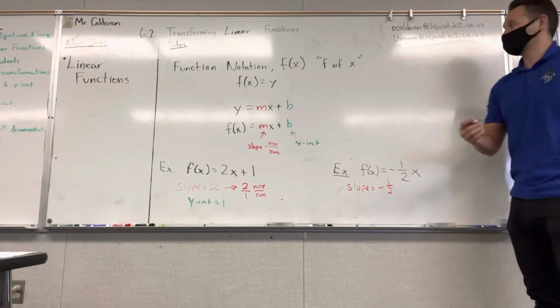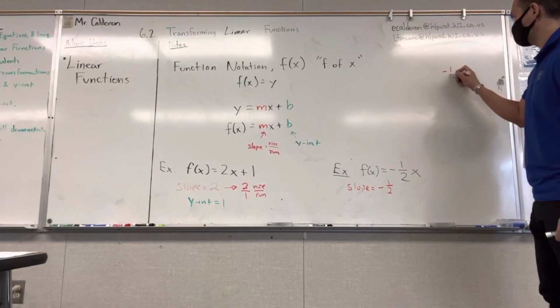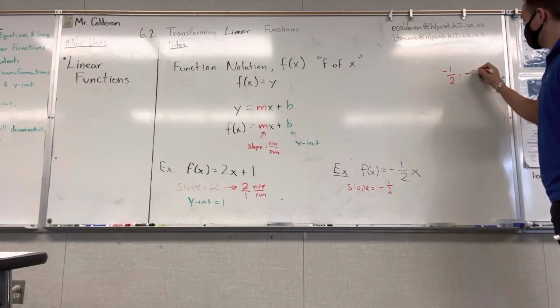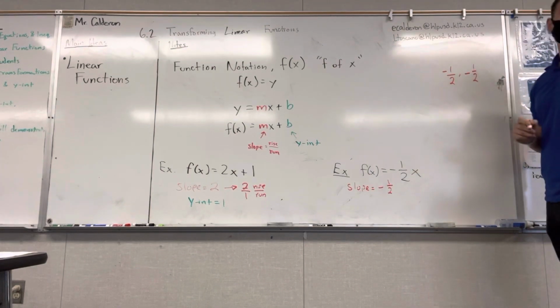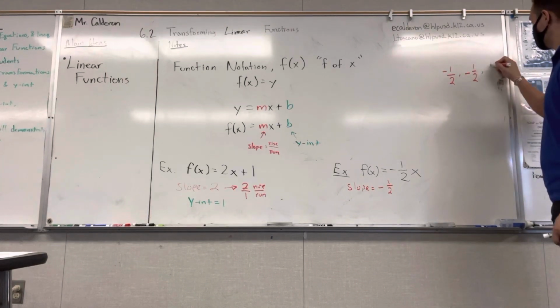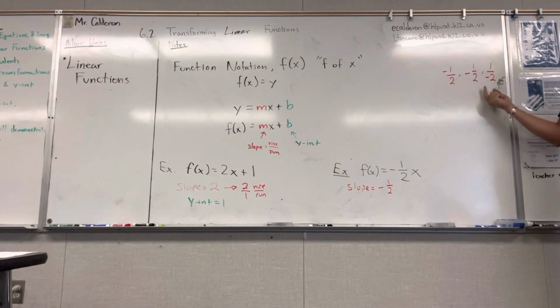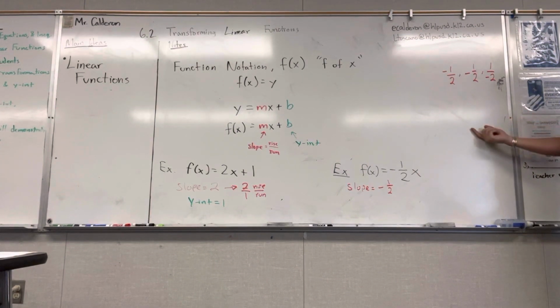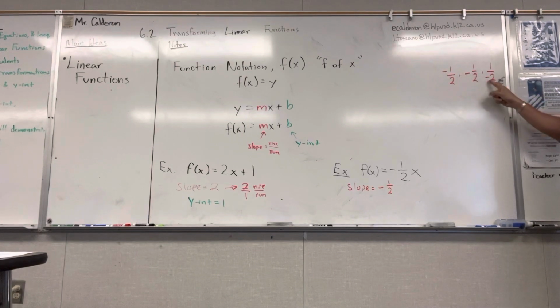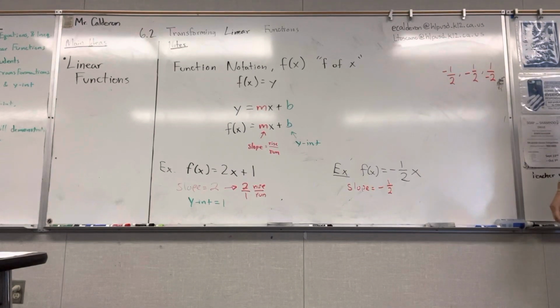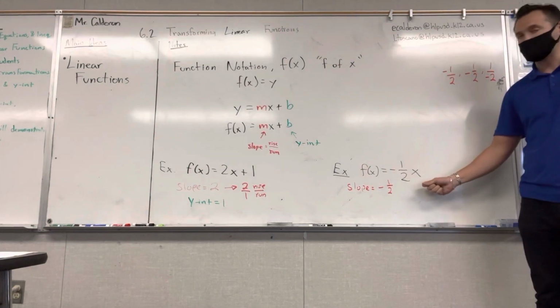Now, I'm going to mention that there are other ways to write this, and we'll go over it in more detail. You can have negative 1 over 2, or it can be written as negative 1/2, which is right in the middle. Rarely seen is negative 1 over negative 2. Either way, you'll end up at the same location on the graph. Just know that when there's a negative, it can affect the rise or the run, but you're going to end up in the same place on the graph. And then do we have the y-intercept here?